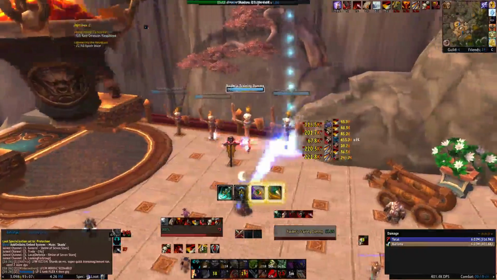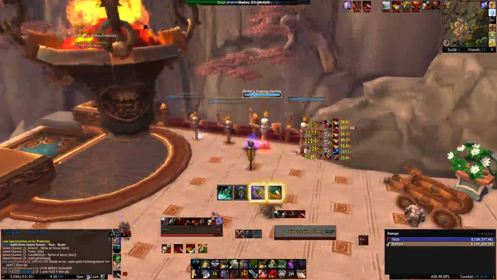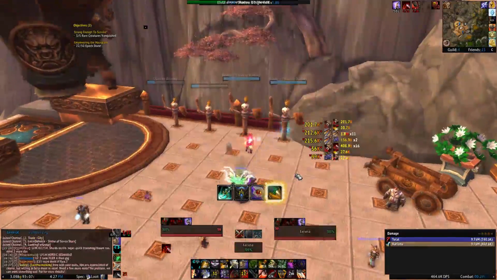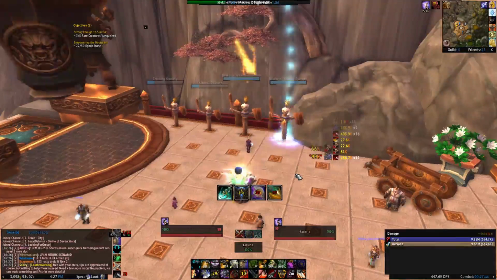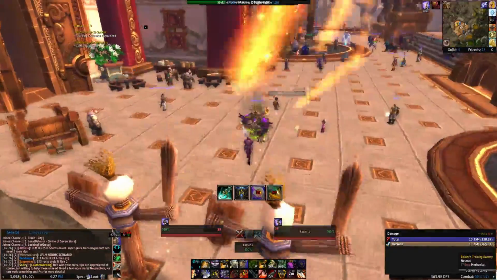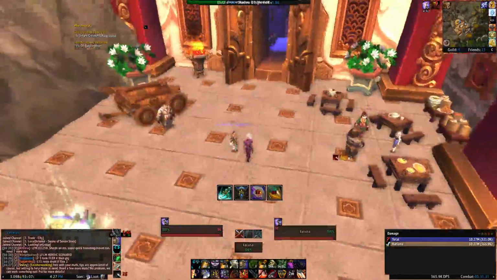I'm having fun right now. No, 400k DPS, almost 500. Just by watching my trinket procs and popping my cooldown at the right time. You see, that's how simple that is. I don't have any other words to describe how simple this add-on is.